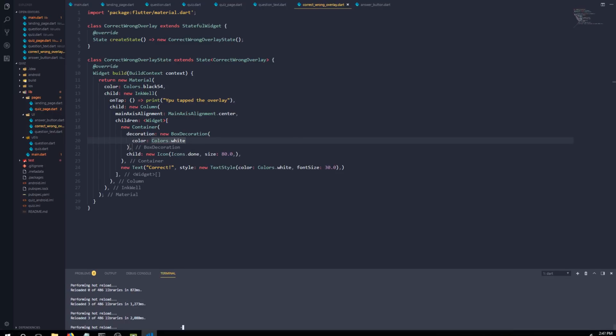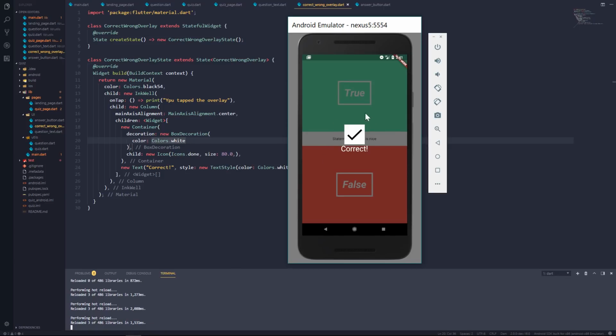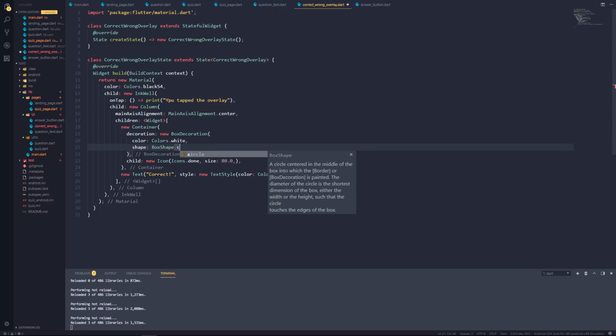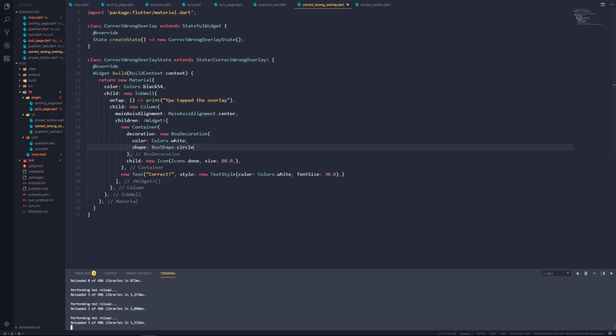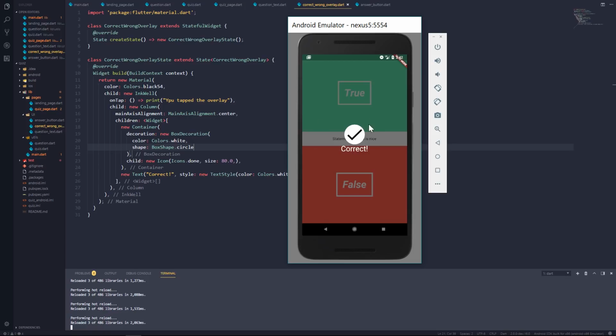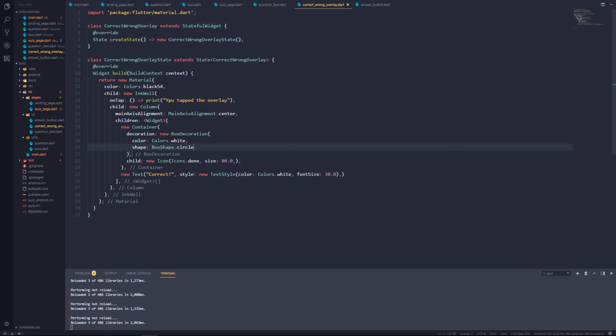Save this, refresh, and now we already got something, but now we want to create a circular container, right, instead of a rectangular. So to do that, we can use the shape property in the decoration, and we can say box shape dot circle. Save this, hot reload, and now we have a circular button, circular icon at least.